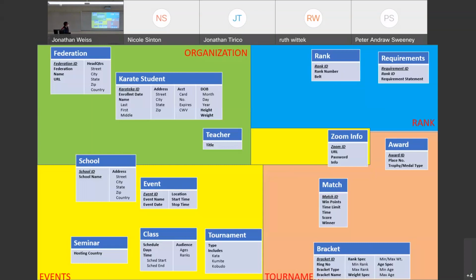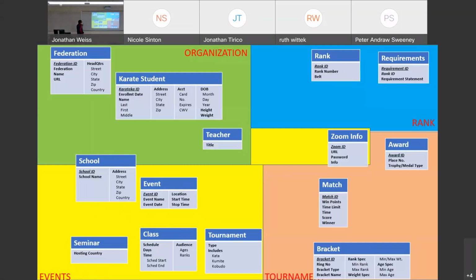Now, the interesting thing about teacher is that we did all the same things for teacher that we have for karate student. But in addition to that, teachers have titles. They're very Japanese: they're senseis, or what are called senpais, or shihans. Shihans are teachers of teachers. So all teachers have these crazy titles, and we have to add that as an attribute for teachers. That's not something that karate students have. So in addition to the things that characterize a karate student, one of the things that characterizes a teacher is their title.